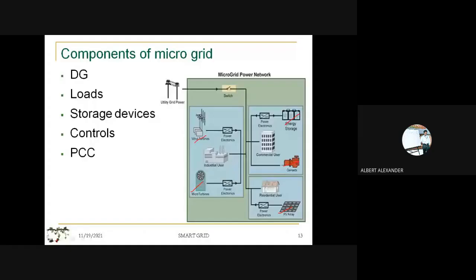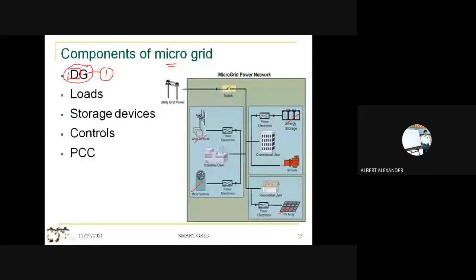We have generating stations like wind turbines, gensets, PV, energy storage, and micro turbines. We have the energy generation components. The major component of the microgrid is, first, the distributed generation. That is, you are not depending upon one person for the generation; you have collectively a larger number of persons. So that is called distributed generation. That is, the generation is widely distributed.